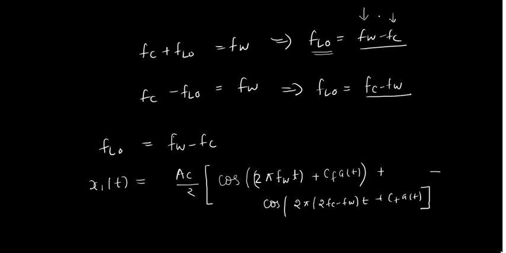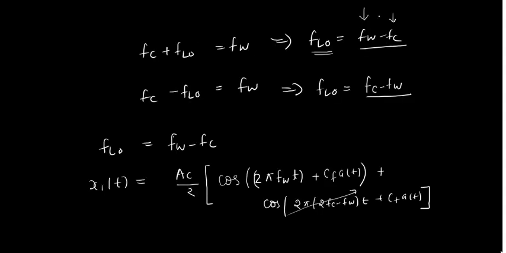So we have to then pass it through a band pass filter at center frequency Fw. There is no need to draw it, you understand it. We pass it through a band pass filter centered at frequency Fw. So this will be discarded and you will get only this term.